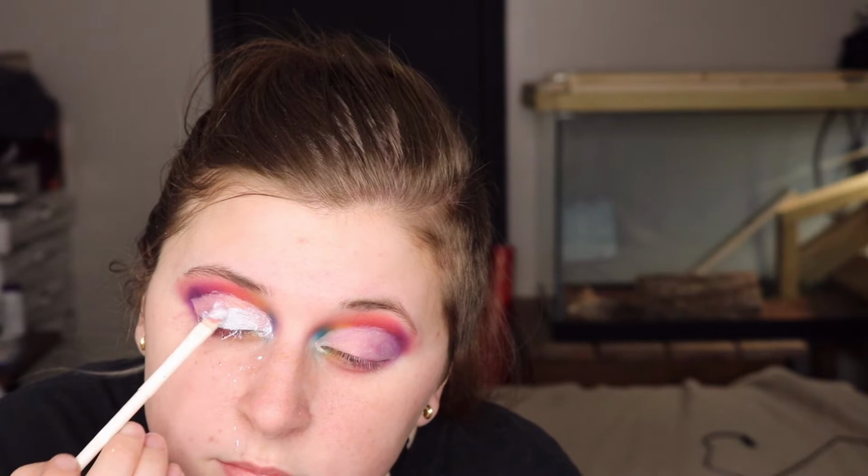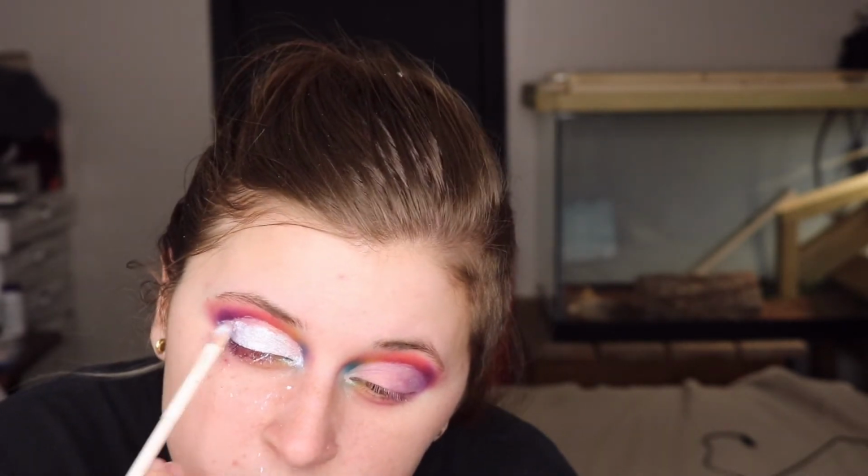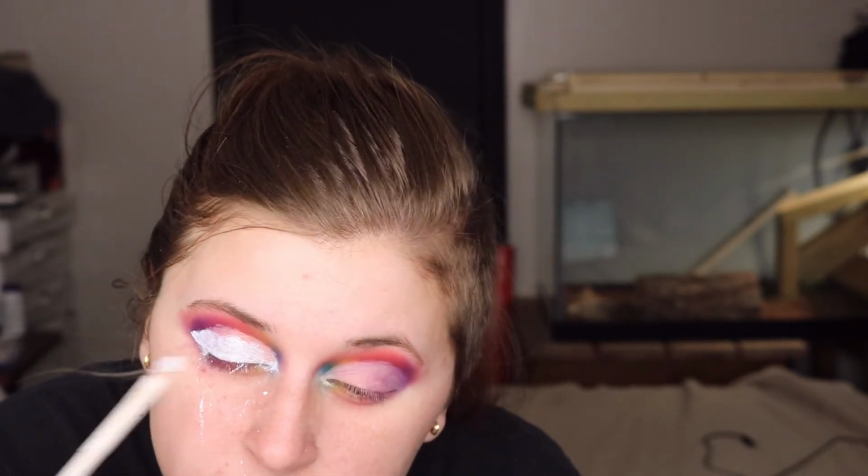You know what? I'm gonna take this white shade first and lay this down. Now I'm gonna go back in with my brushes I used earlier and I'm kinda gonna fix this. I know I was gonna do a cut crease, but it kinda looks a little cray cray, so I'm gonna try and salvage this.